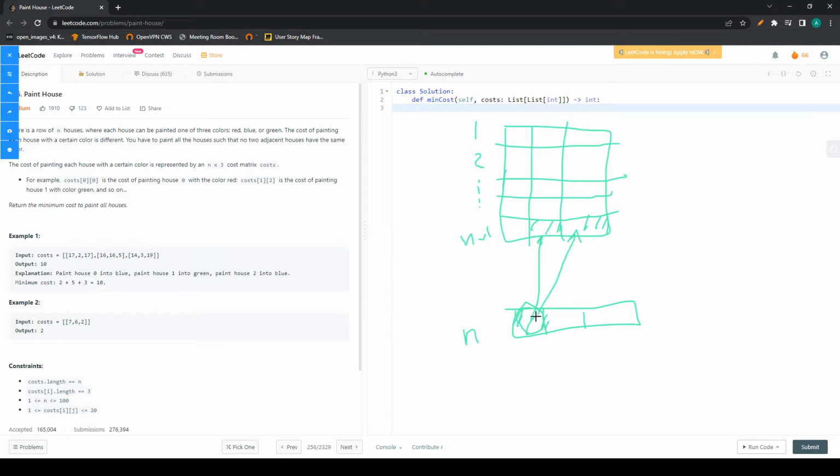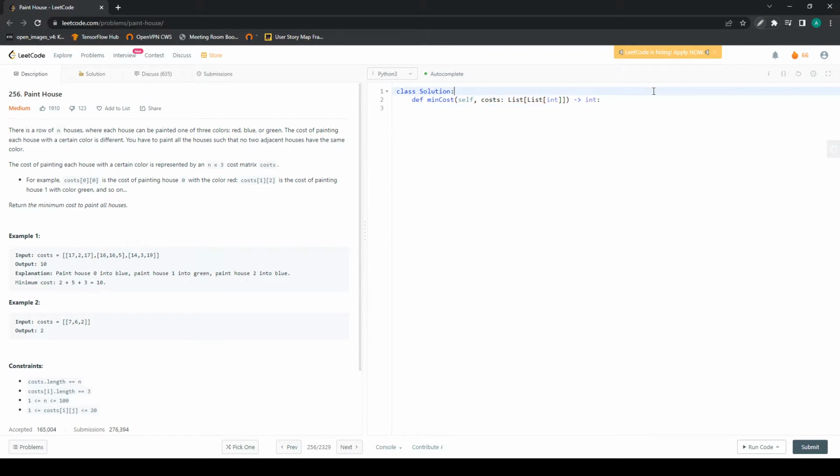So we know that if we ended up painting the last house with red, we cannot consider this state that the previous house, the neighbor house, has color red. So the minimum of these two values. Similarly, for green, it is the cost of painting this new house with green added by the minimum of the total cost already computed in the previous states, house n-1 painted by red or blue.